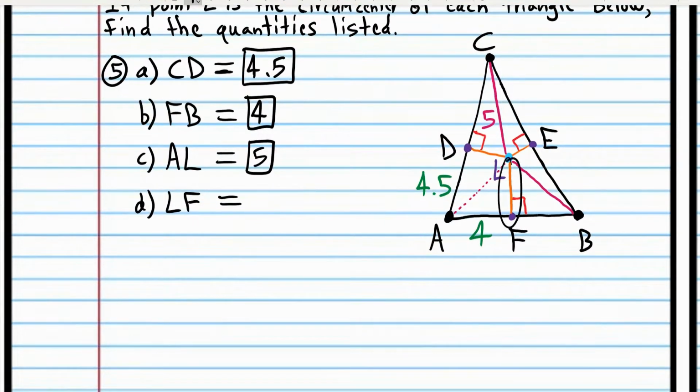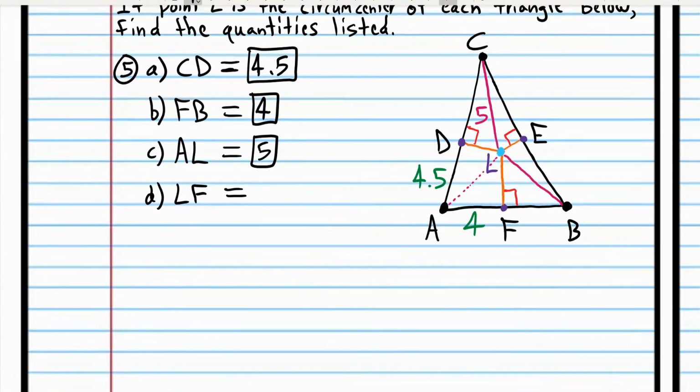LF is this distance here. Now we just showed, what we're going to do is use this triangle. All right, so I'm going to pull that triangle out. And we know that this is a 90-degree angle, obviously, because this is a 90-degree angle. And we just showed that this side, AL, I'm going to write those letters out so we know what we're talking about, AL we just showed is 5.